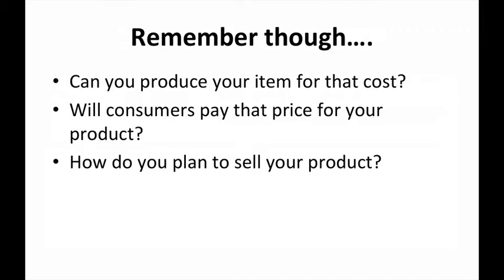But you have to remember, can you produce your item for that cost? Ultimately, you may figure out that product cost and then have to work backwards, figure out how to arrive at that product cost. Are consumers or customers going to pay that price for your products? 24 crackers at $10 is pretty expensive. And how do you ultimately plan to sell your product? If you're selling direct to consumer, well, maybe that's fine, and you can price test a little bit and drop your price to $8. Yes, you make a little bit less, but it may be that price where your product really moves.